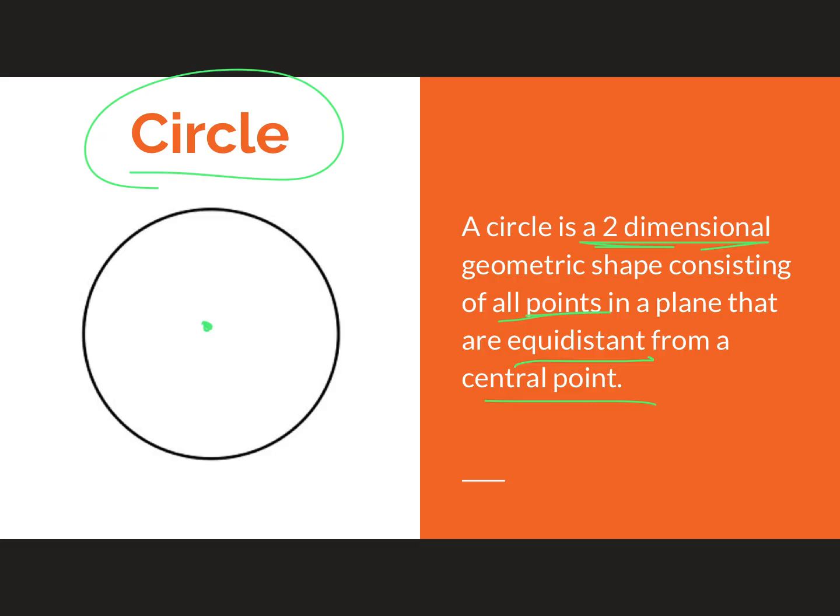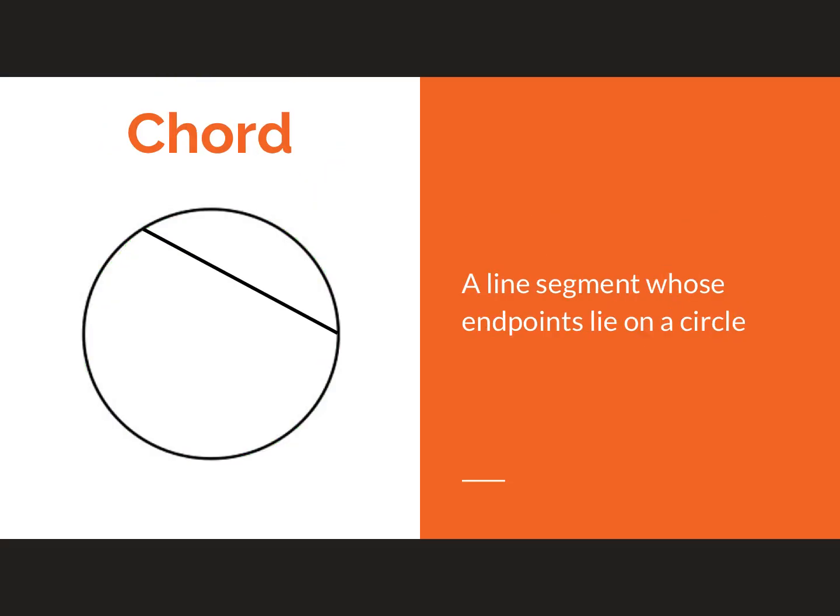We all know they look like they have a center point on them. We're going to pretend like that's really in the center, but they have a center point, and every single part of this circle is the exact same distance from the center point. That is all that we have to define a circle.